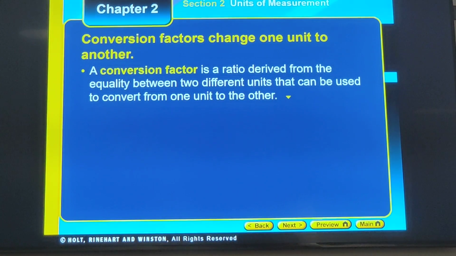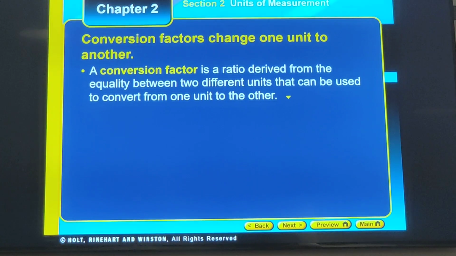So if the value of the top of a fraction is the same as the value at the bottom of the fraction, that fraction is always equal to what? If the value on the top of a fraction is the same as the value on the bottom of the fraction, that fraction is equal to 1. How many times can I multiply by 1 before I change the answer? Never, right? So I can do it as many times as I want.